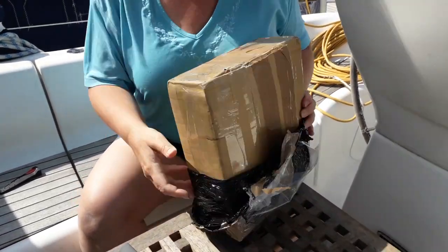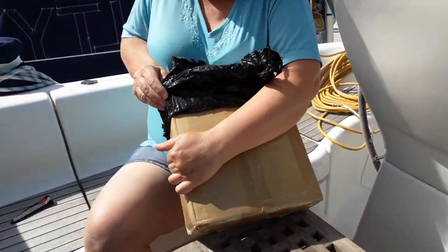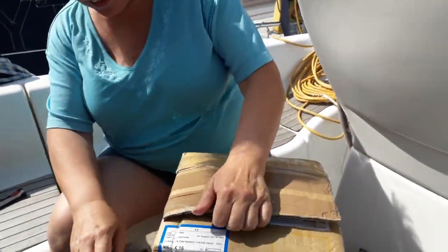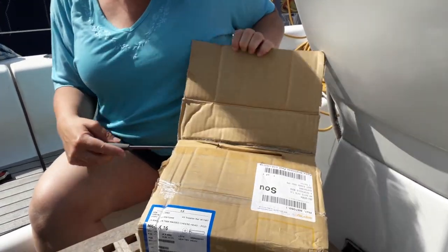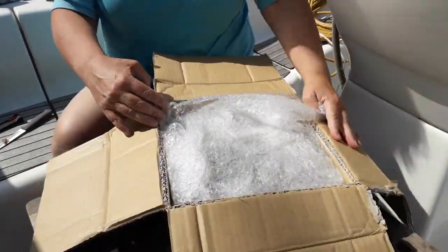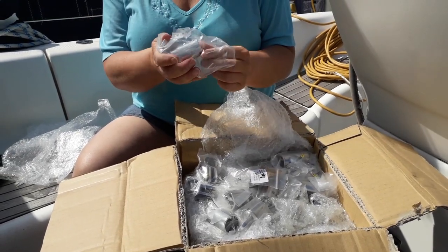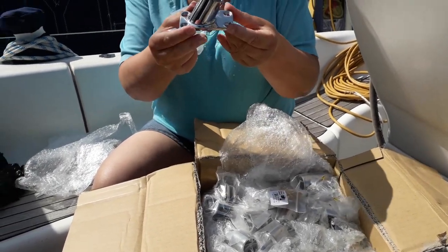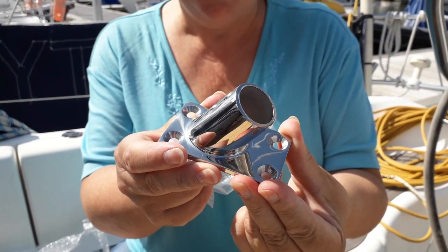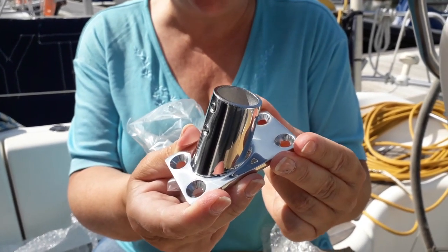You see exactly what it is Bev and I have been shopping for. Shouldn't do that at home, should always do it away from you. Oh, it's bubble wrap! We've bought bubble wrap! Yay! Oh my gosh! Shiny stuff! Hey, fixings! Oh my gosh, look at those! Ooh, there's a project coming up, I can tell. I know, but that's what we're going to do. Project time!